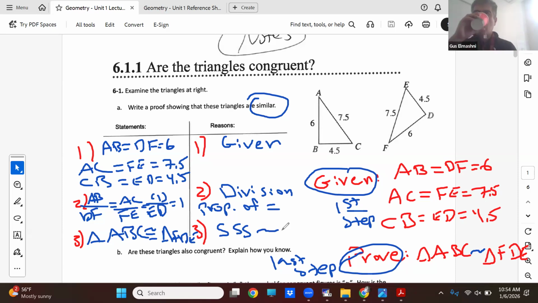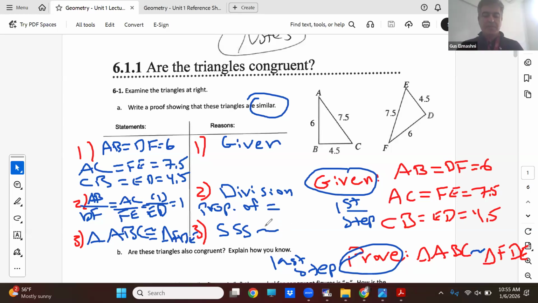Yeah, it would, because you have to prove the ratios. But if it was congruence, I only need two steps: the given and side congruence. I didn't need step two if it was congruence, because it's pretty obvious from the given. For similarity, you have to show the ratio, yep, because that's the definition of similarity. Congruence, you just need to be equal. It's already given to you, so you just make the statement afterwards.